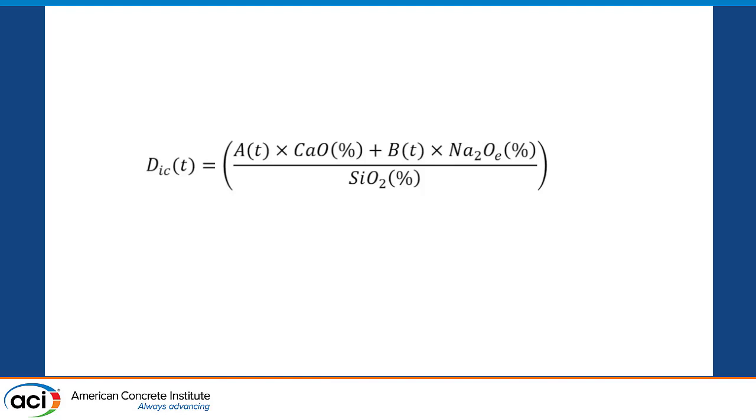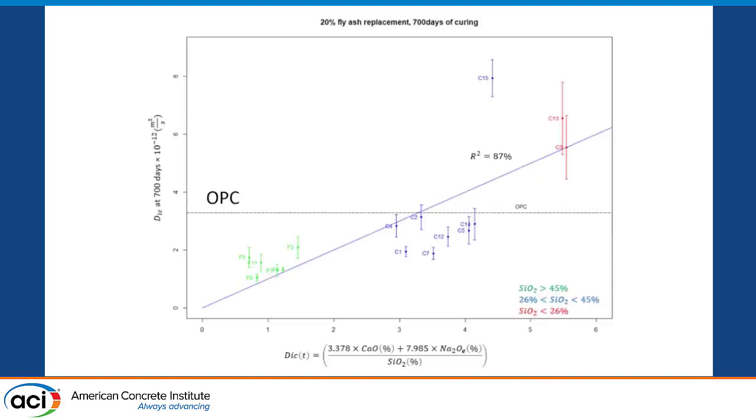So we're going to change our A and B to make the best fit, and we get data that looks something like this. Here is that physics-based model at the bottom, on the x-axis. Here are the actual measurements on the y-axis. Here's our friend Portland cement. And there's the model itself. The R squared value is about 0.87. And look at that, that's pretty cool. That does pretty well. But there's more useful data in here.